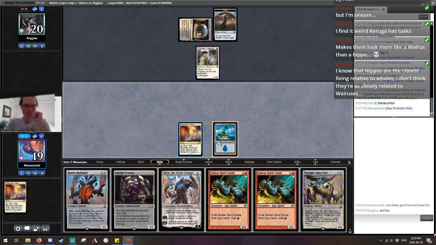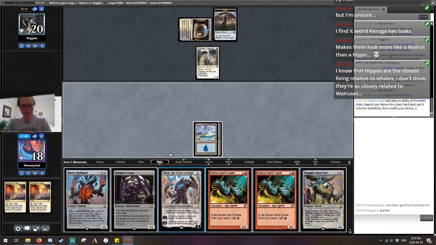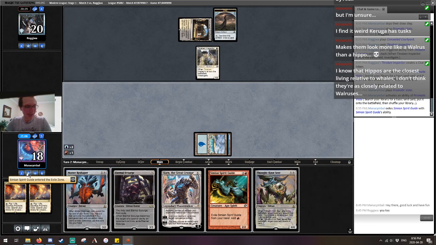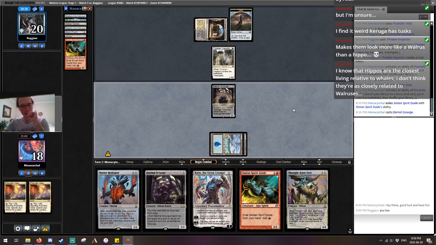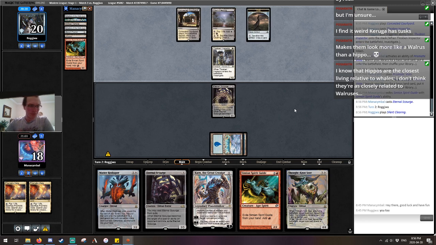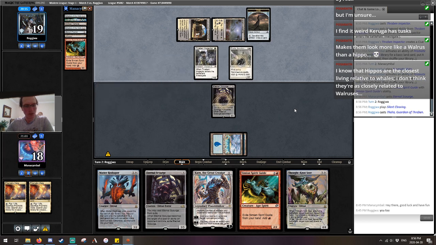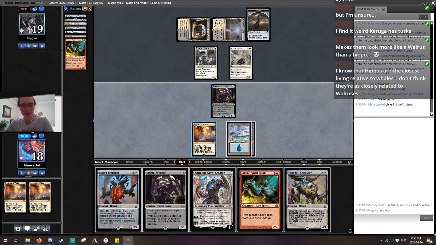So let's fetch my island before I draw it. Exile Spirit Guide, tap to play Eternal Scourge. Wow, this mana base is so punishing. Good lord.